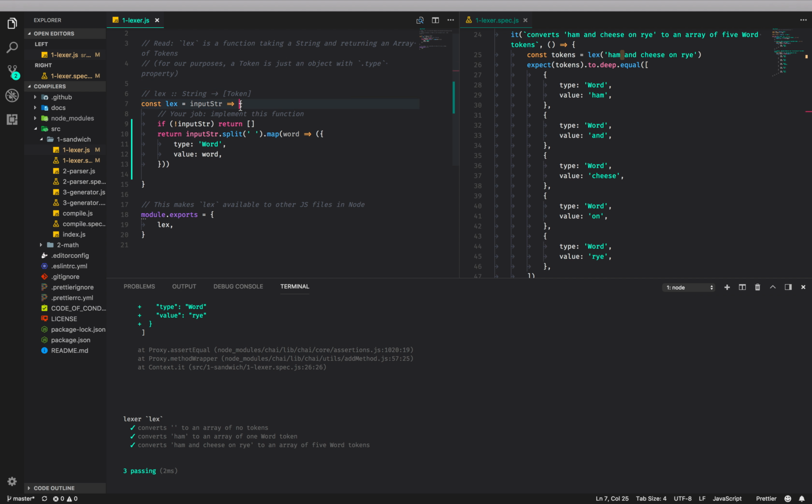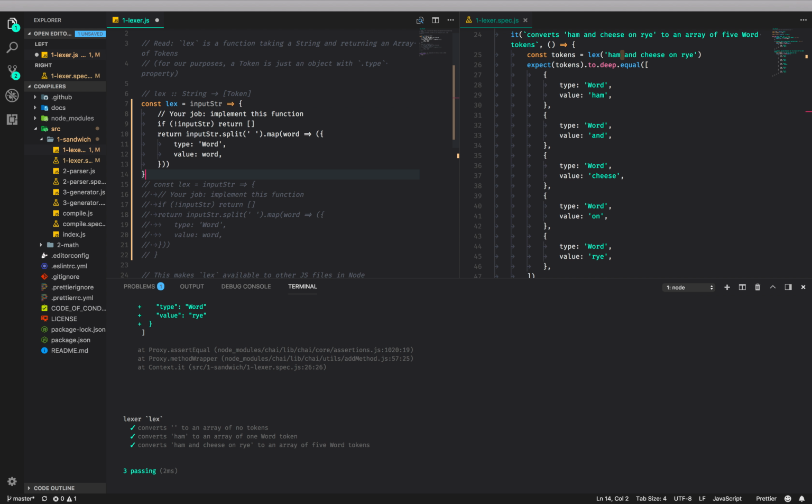Okay. One thing that I might do if I wanted to be kind of fancy is, I'll just show you quickly. This isn't really going to be an improvement. It's just going to be an alternative style. Right now I have a function body with an if. I could just do that as a ternary. So I check, is there no input string?